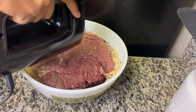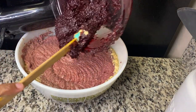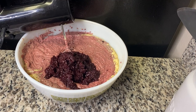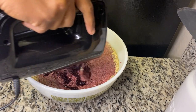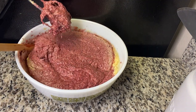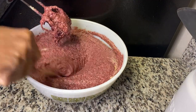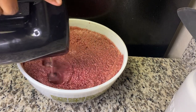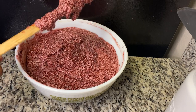Sorry guys, I thought it was recording — I always have that little problem. Here I'm just going to add the rest of my sorrel puree with my mixed fruits. Look how nice and red that is, guys — lovely! Look at that nice red color that's coming. Some people add food coloring, which is okay, but I didn't have any. Look at that, guys — nice!